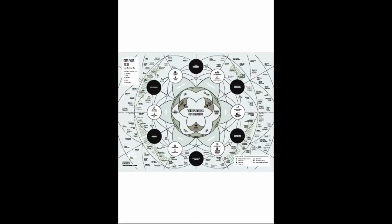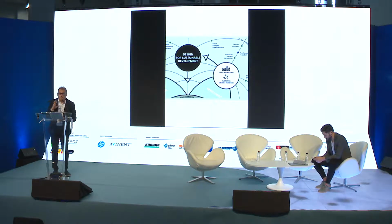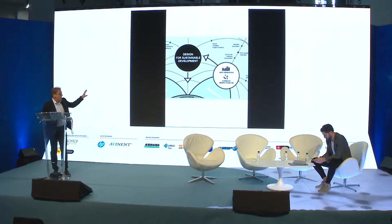The Flexor is a sort of complex map in which we try to combine different global tendencies in a series of design scenarios in which design could be a relevant tool to solve a challenge. For us, a future challenge is a sort of problem-opportunity axis. It's something that can be used just like how we can solve this problem with the design process, or how we can use this opportunity to give a more important impact to the whole community, using always design process. So we build this map, and we call the Flexor design expansion flowing organism, and we discovered 6 main couples of megatrends that we apply to some design scenarios.